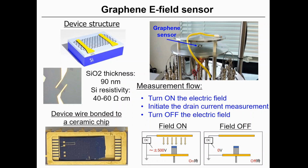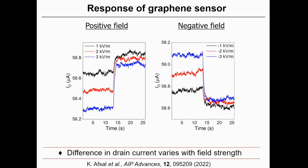Now, how do we make the measurement? Again, very easy. We apply a source drain voltage and measure the current, while the field is turned on. And while the current is being measured, we suddenly turn off the field and see if there is any change in the source drain current.